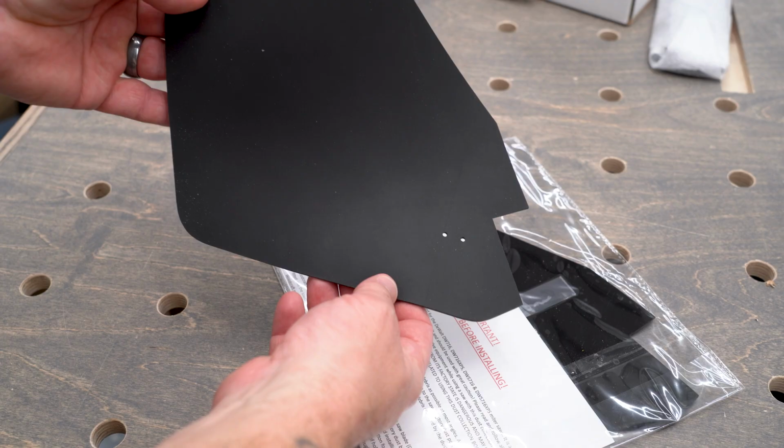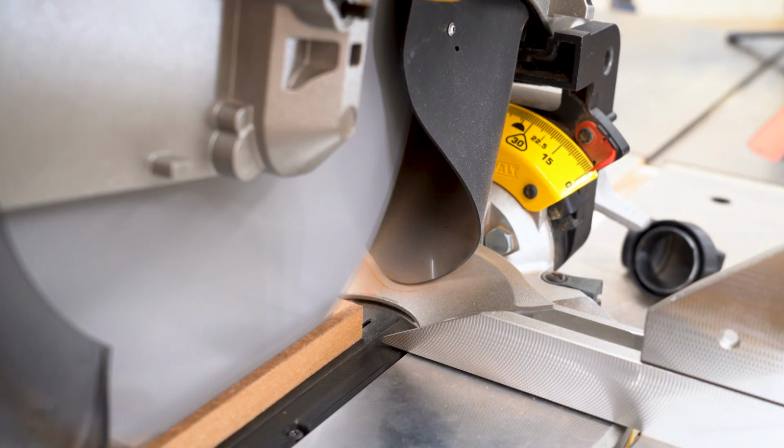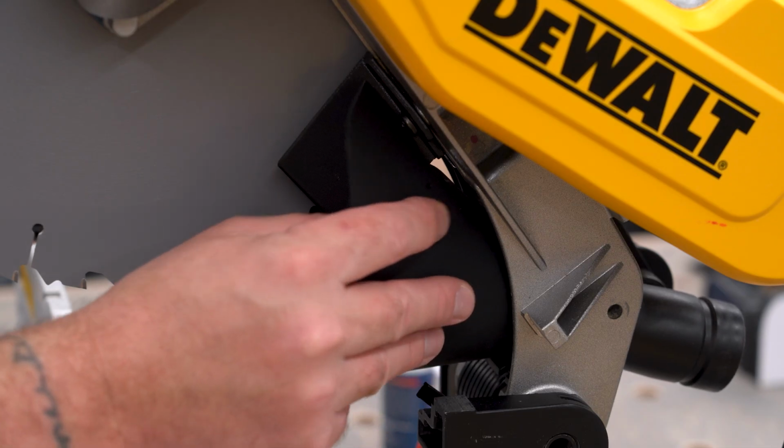So what do you get in the kit? You get the upgraded dust collection boot. This is going to do all the heavy lifting behind the blade. A replacement bracket or rear guard. This is what's going to give us a secure way to mount the dust boot.